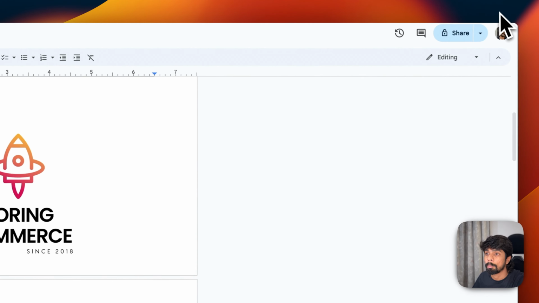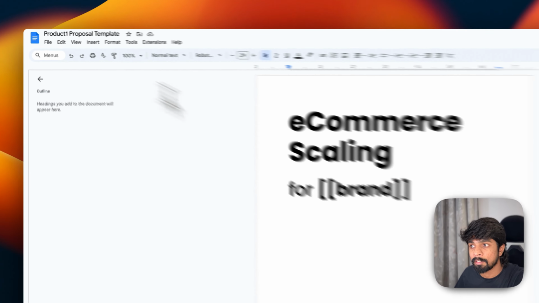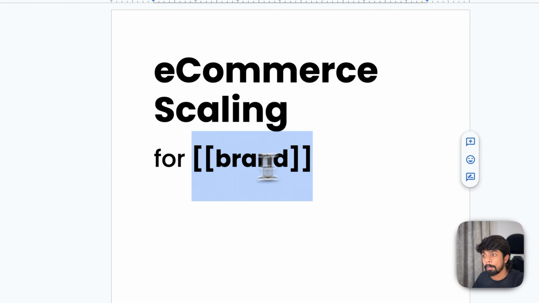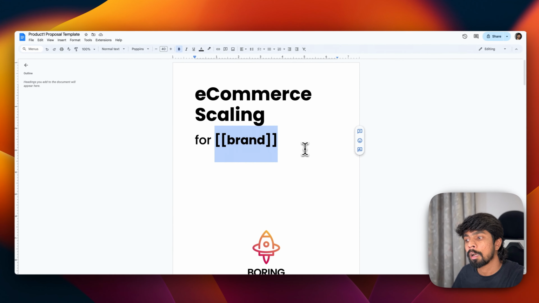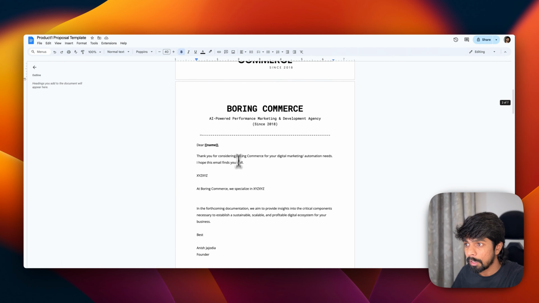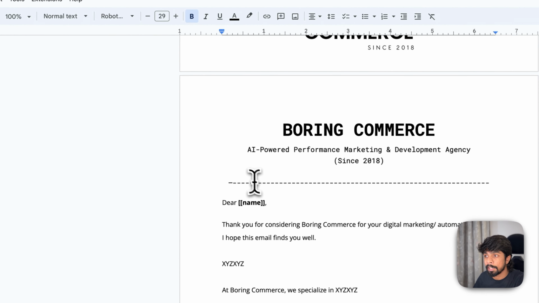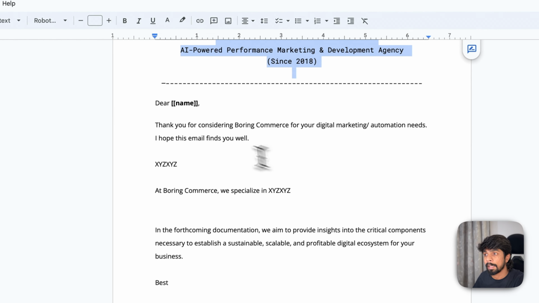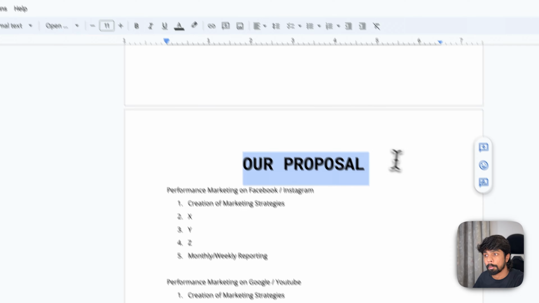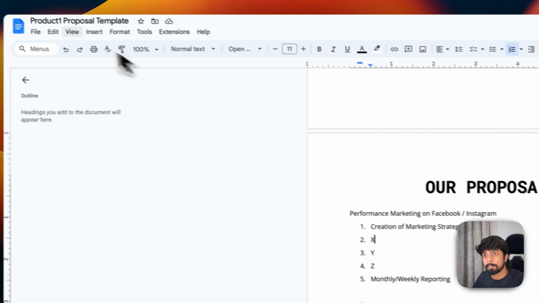And then I have a third document which is the proposal template itself, which can again be modified. Please mind that the double square brackets with the name in between, like brand, are basically the variable. The whole thing will be replaced with the brand name. So we can have different variables inside our Airtable for which we want to create a dynamic proposal. Then we have a heading, and then a letter from the founder. You can change whatever you want in here, and then we have a proposal. Again, this is for a specific product one.